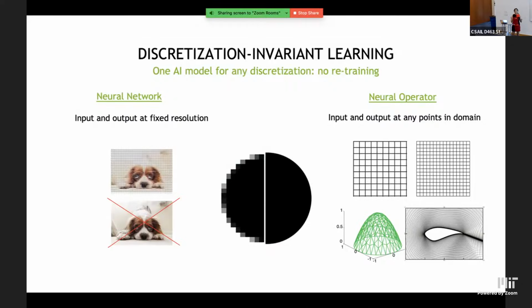So the idea is we want to keep the flexibility of numerical solvers, having the ability to train on different resolutions or different grids of data, and being able to query at any point after training without having to retrain. Of course, you could do a hacky approach: train at one resolution, and if you now want to generalize to a different resolution, you retrain. One problem is that it's hacky. The other is that by doing this, you're not necessarily learning the underlying continuous operator. Ultimately, you want the mapping between these two function spaces in domains like partial differential equations, and we don't get that by just learning on one fixed resolution or one fixed grid. That's one of the limitations of neural networks that we want to overcome by framing it as neural operators.